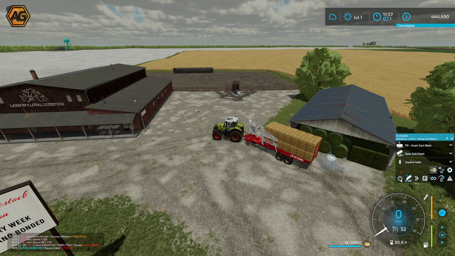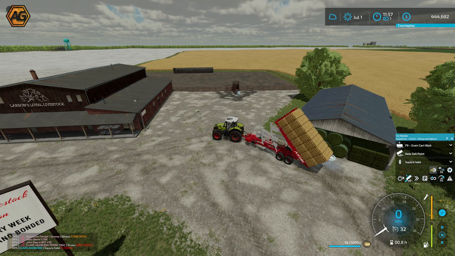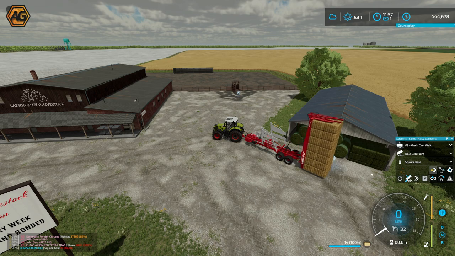So we'll just get this unloaded ourselves. Doesn't take much, and we'll get back to the field and keep things moving, because we've got another field of wheat here to get harvested. You can see it just there in the background, and this one's even bigger. So let's carry on with this and get all these bales collected and out of the field.